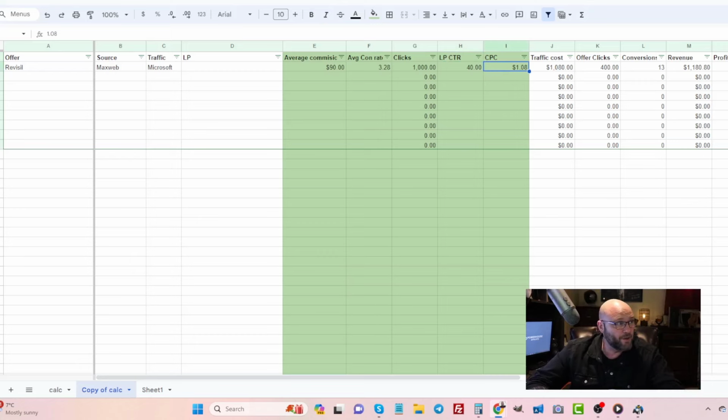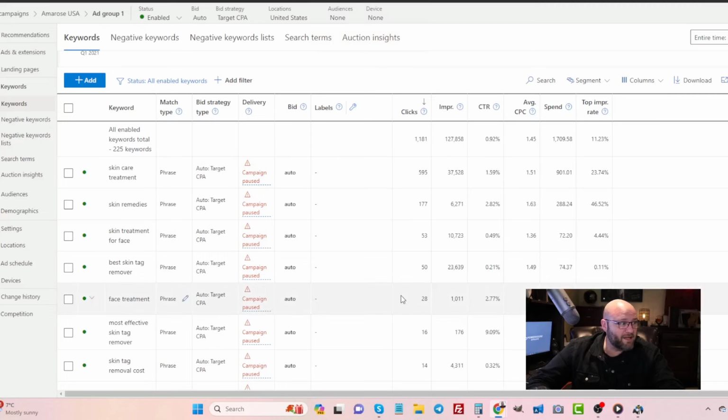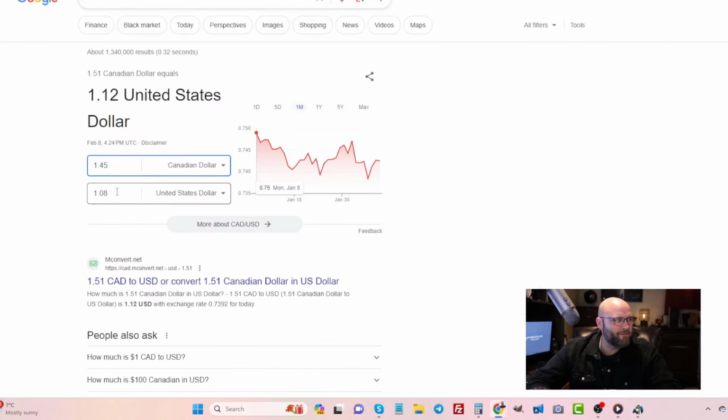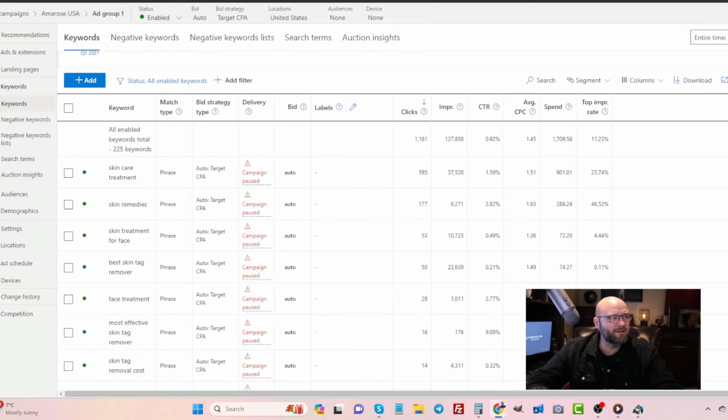Let me just show you an example here inside the Microsoft ad account. Inside Microsoft ads, you set up search ads. You can see here that this is a search ad campaign that was run, and the average cost per click was $1.45 Canadian. Okay, that's average cost per click. Now $1.45 Canadian works out to $1.08 US. So we're talking $1.08 US per click is what we're guessing is going to be the average cost if we go into this niche market.